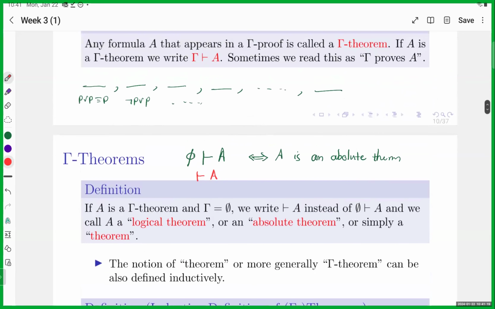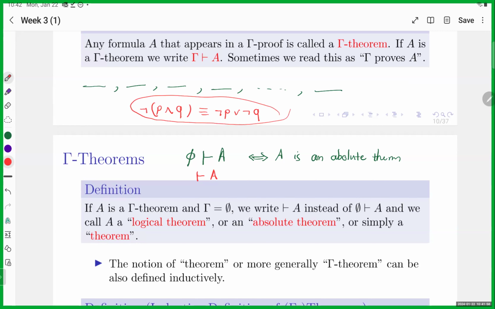prove tautologies. Yeah, so for example, we have all learned a De Morgan law like this, that the negation of P or Q is equivalent to the negation of P and the negation of Q. This is what we called De Morgan in the past. And it's a tautology. But how do I prove it? That means I should be able to prove this with no hypothesis. I don't need a hypothesis to prove this statement, this formula.